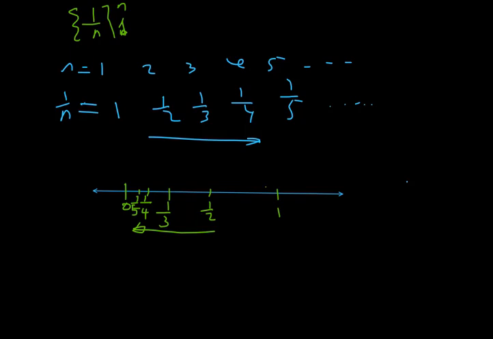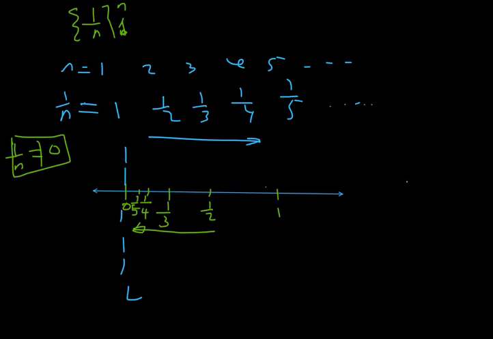It approaches zero, gets close to zero, but it will never be 0, because there is no value of n that gives you zero. You never have this case. So your sequence is close to zero. Therefore, we can say that this is the lower bound.